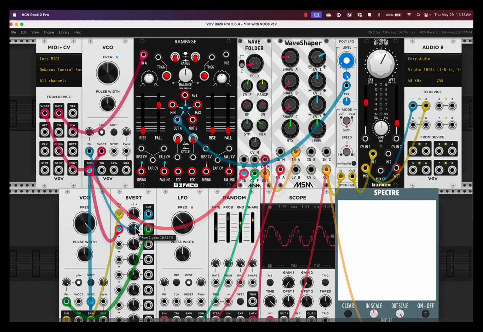And as I change these, note that I've also got the second VCO at its pretty much max value. So I take that down all the way as far as it'll go, back to about 11 Hertz. We can really dial in the modulation and get some cool sounds.